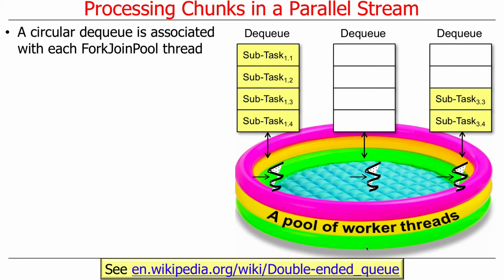So every thread in the thread pool that's managed by the fork join pool has a deck, and at any given point in time, that deck has work in it, which are basically the subtasks. In this case, if we're looking at parallel streams, these subtasks are the chunks that are created by the parallel split iterator. It's splitting up the input source into chunks, and then it's putting those chunks into the appropriate decks of the appropriate threads in the fork join pool.